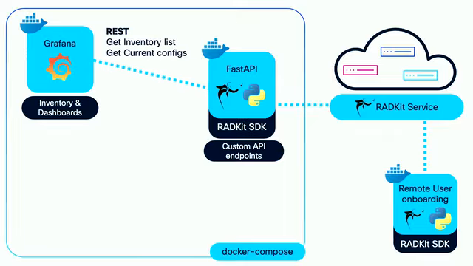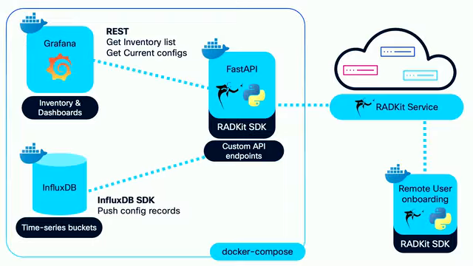But there's more. We're going to do much more here. We're going to have an InfluxDB, an Influx database. This is a time series database. And we're going to have special API endpoints to capture records, capture points in time of the configurations that I want to evaluate, to see how they evolved over time. We're going to keep those small points in time with a timestamp in our InfluxDB. And then we're going to consume that with Flux queries in our Grafana dashboard.